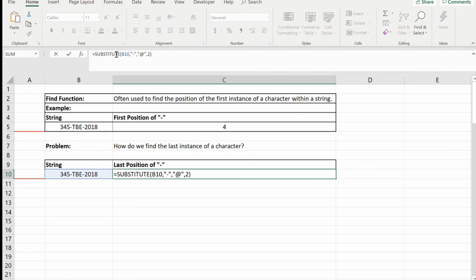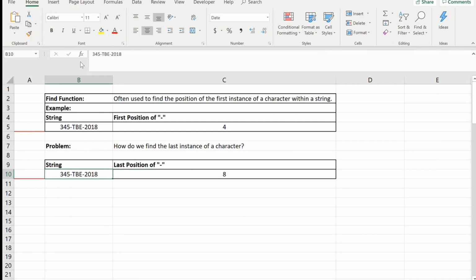You see? So if we go find @ within that string that we just created using the substitute function, and we go 1 starting from the very left, we get 8. And if we count we see that the last dash is at the 8th position. Okay, so what we've done is we've replaced the last dash with a character that's nowhere to be found in the string, which is the @ symbol, and now we're searching for the @ symbol.